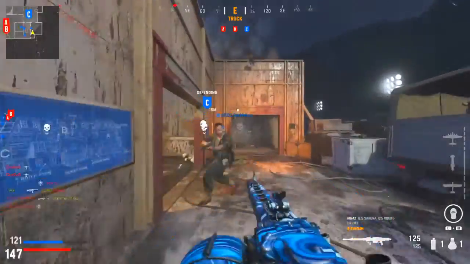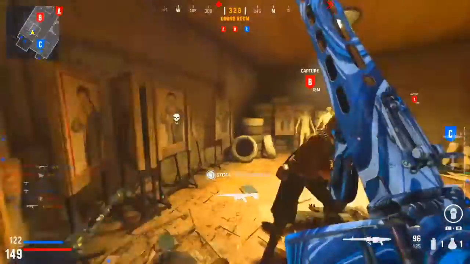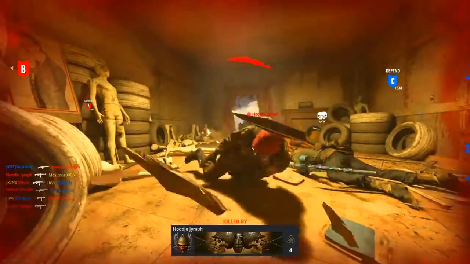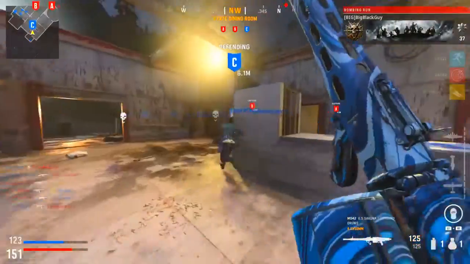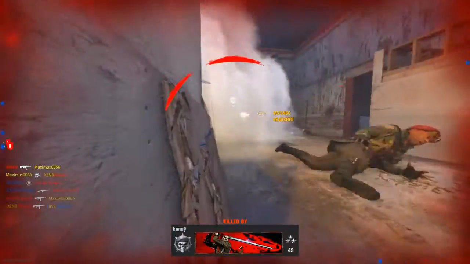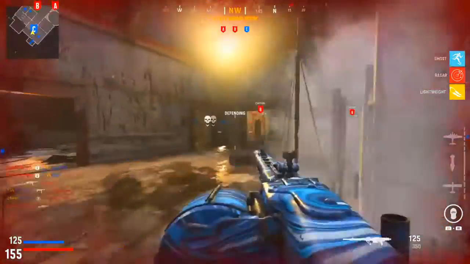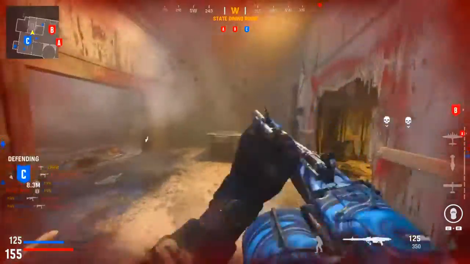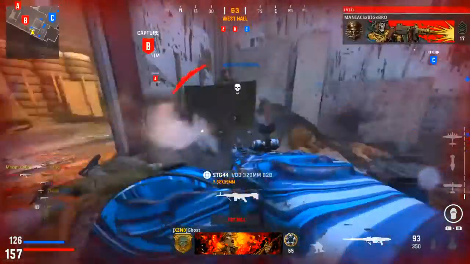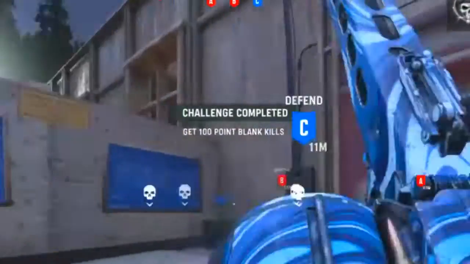What the fuck? Dog! Dog's down. Dog! That did nothing to the dog. I threw a grenade at my feet and it didn't do anything. I killed that other person. If I smoke that side hard enough, they'll stop going there. There's a point blank, there's a dog killed, there's another dog killed. Oh wait, did I get it? Yo, I got it, let's go!